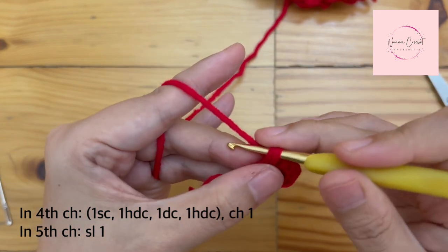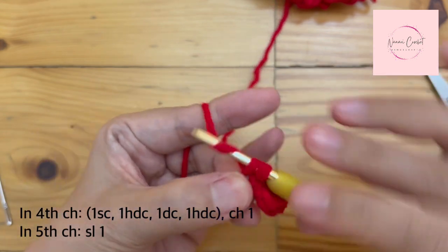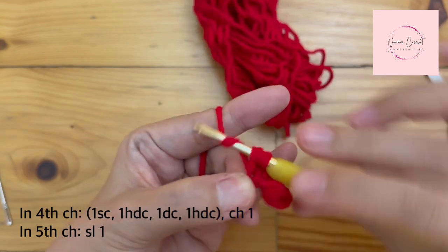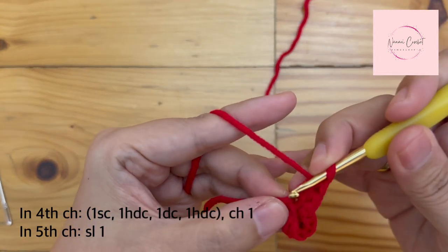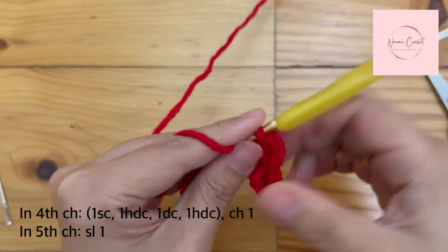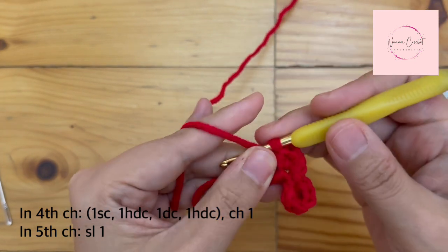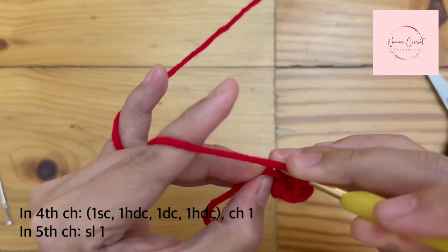the third stitch here. We'll be making 1 single crochet and then 1 half double crochet, 1 double crochet, and then 1 half double crochet. This part we are making 1 single crochet, 1 half double crochet, 1 double crochet, and then 1 half double crochet. Then chain 1 and then slip 1 into the next stitch.